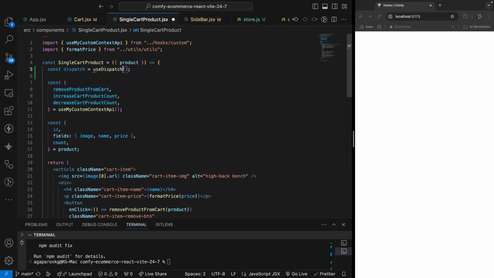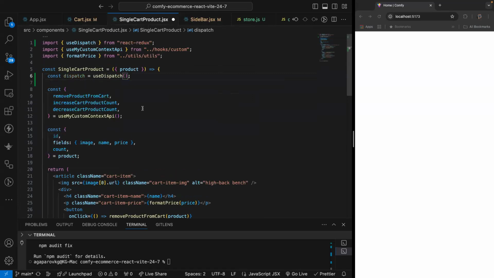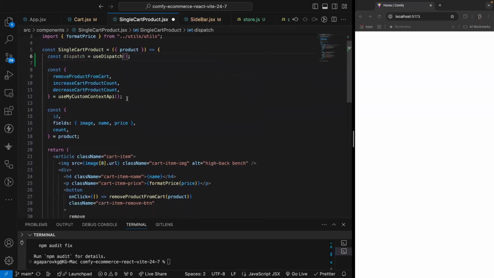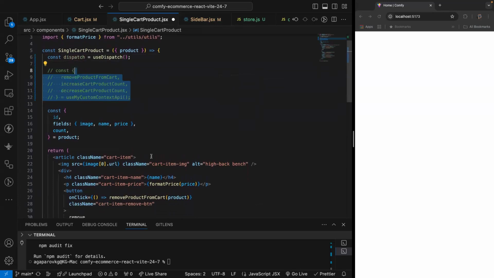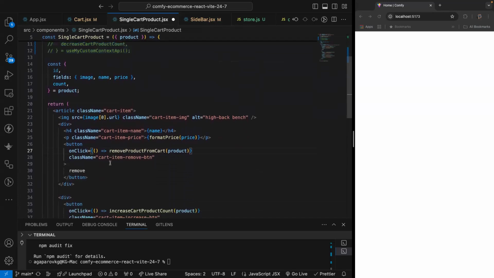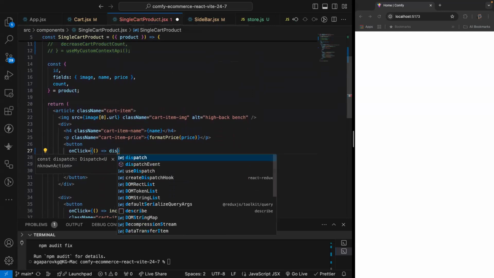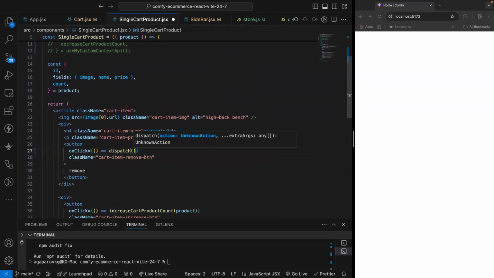I need to bring this dispatch, and everything else will be just dispatch. So basically, right over here, dispatch, remove product from cart, and we need to provide the product. And this product will be our payload.